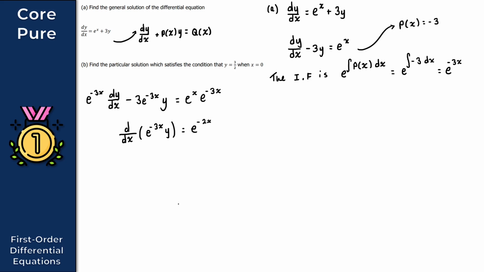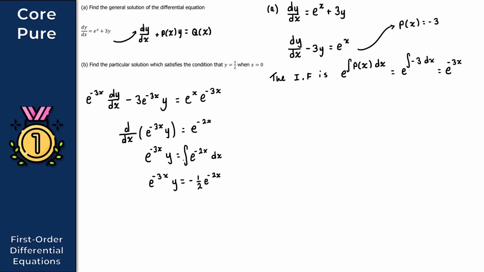Okay. So now for the next step here, we just integrate both sides. So if we integrate the left-hand side, I simply get e to the minus 3x times by y. And now on the right-hand side, then let's just integrate e to the minus 2x here, with respect to x, of course. So now if we actually evaluate this integral here, obviously the left-hand side is just the same. So e to the minus 3x times by y here. And that is equal to, we get minus a half e to the minus 2x here.